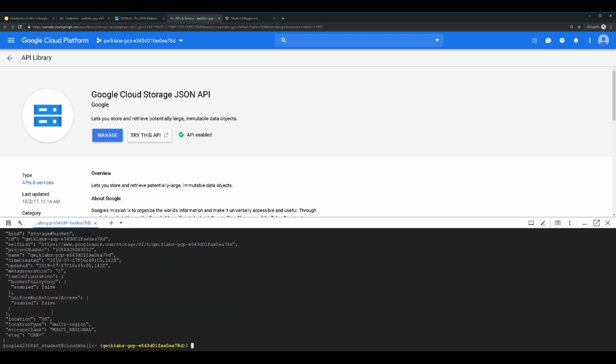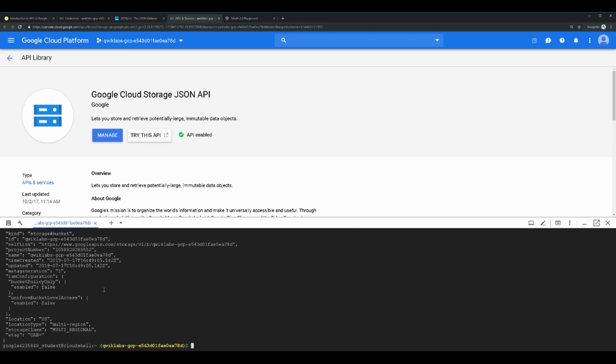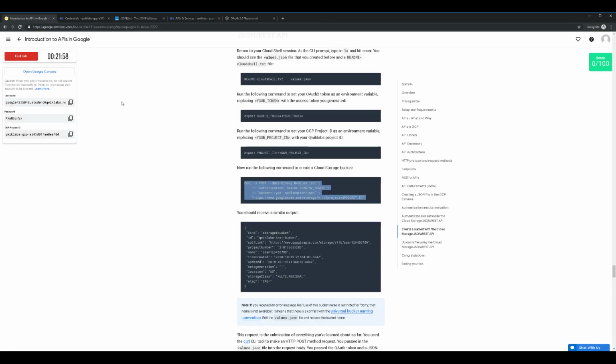So we have successfully created a storage bucket just using APIs. We didn't use the interface, because if you need to get this done directly through your backend system or application where you want to create a storage bucket, you can do this using this API. So this was a demonstration for that.